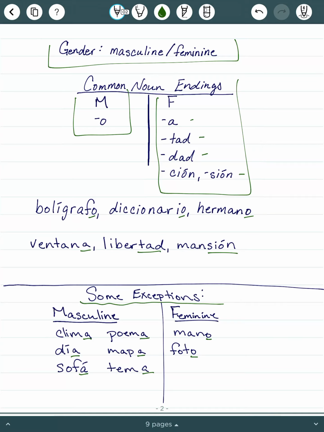So now looking at foto though, let's look back at that. Usually there's not really any rhyme or reason as to why a word is an exception. Foto does mean photo, like photograph, but that is actually short for fotografía. So if you knew the full word there, it actually does end in an A. So that makes sense. But for the most part, it's not going to make really any sense in your mind. But again, going back to why this matters and not sounding like a toddler.